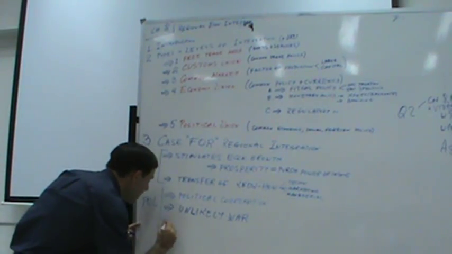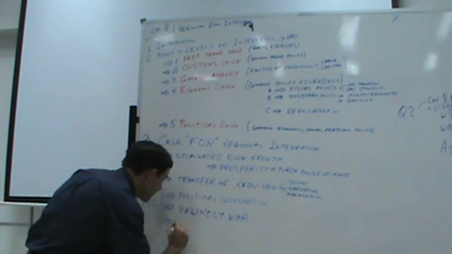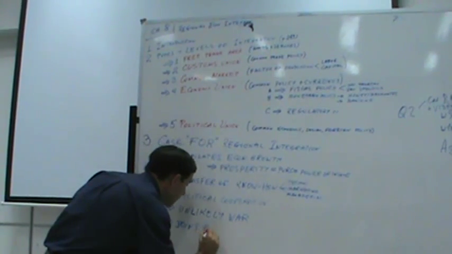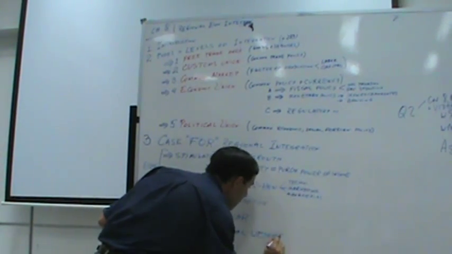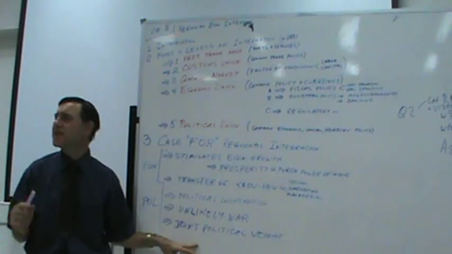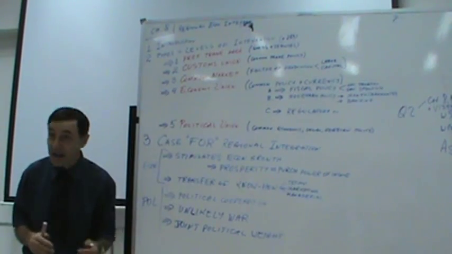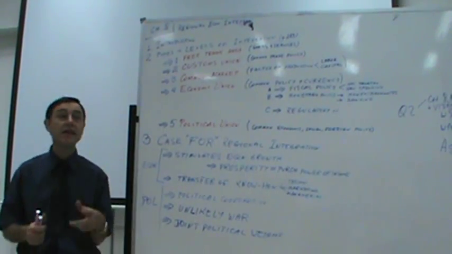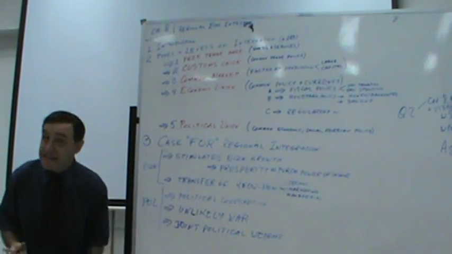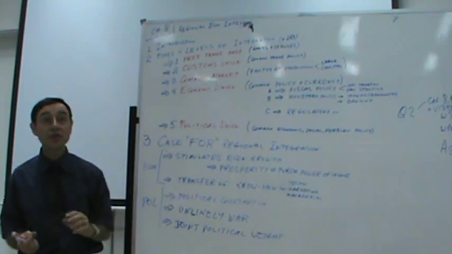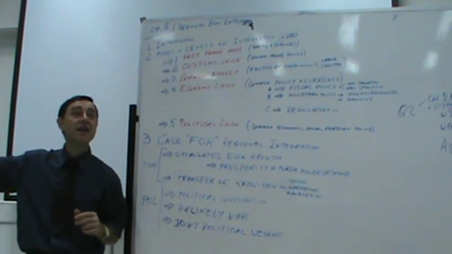And number three, when you are in political union, you got a joint political weight. In other words, Austria is a tiny little insignificant country, and Italy is relatively insignificant, but you join together Austria and Italy and Germany and France, and now you got a global power that can stand up to the United States if they have to. They can stand up to Russia if they have to. They can stand up to China if they have to.